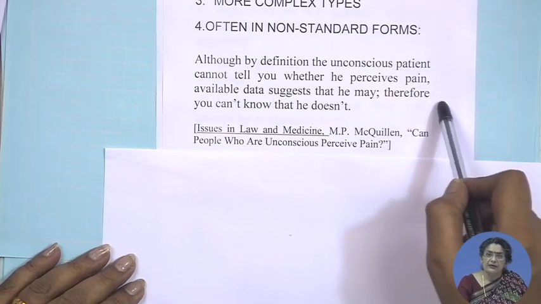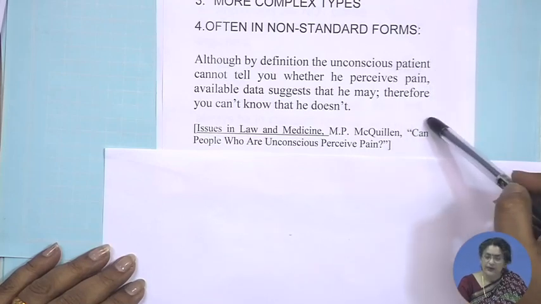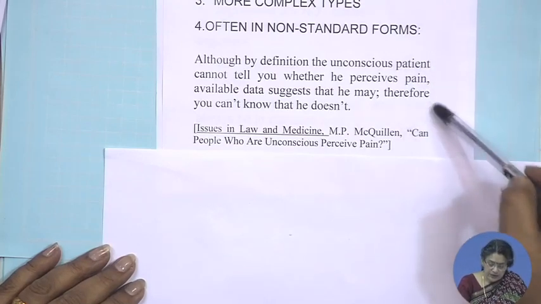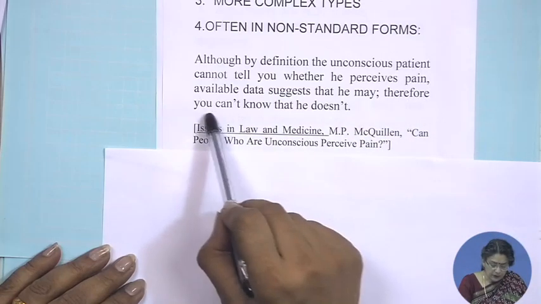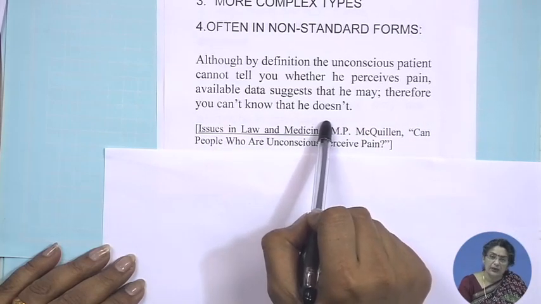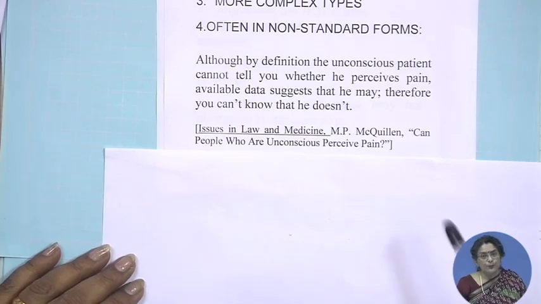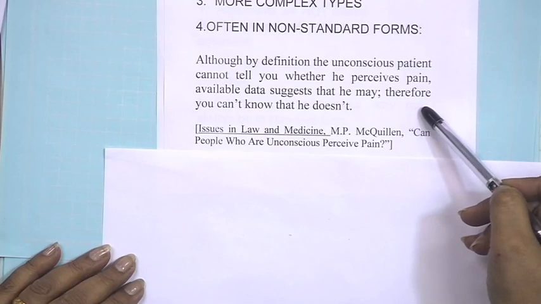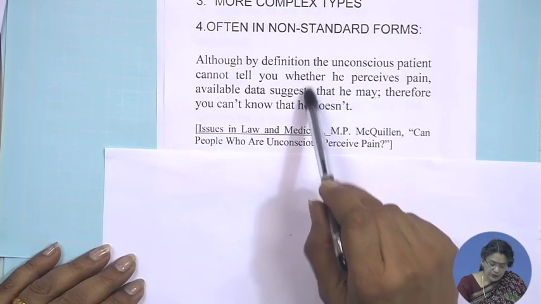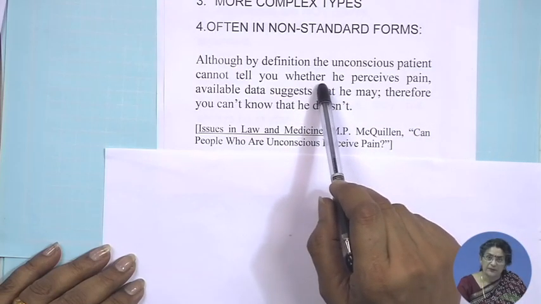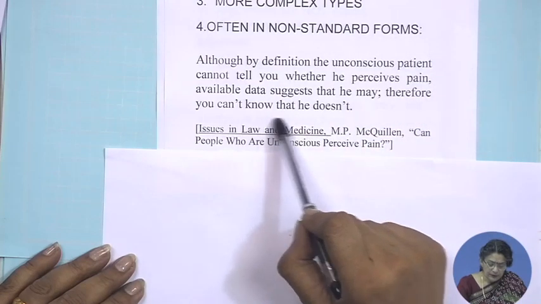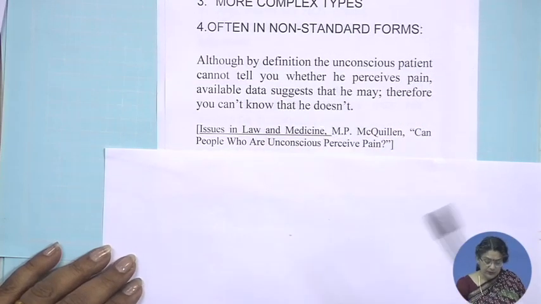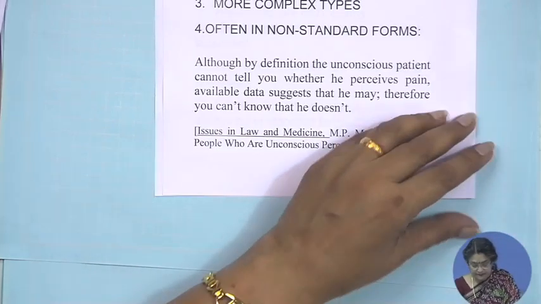Now, this is an example. Look at the way it has been placed. There is no standard format given, but there is one therefore. So, whatever follows the therefore, that is your conclusion. Now, if you are trying to put it into standard format, you need to read it closely, and you will find that there are two premises in this part, and we will try to separate them out just to show you, and then we will try to get the conclusion out, just to bring out the structure clearly.